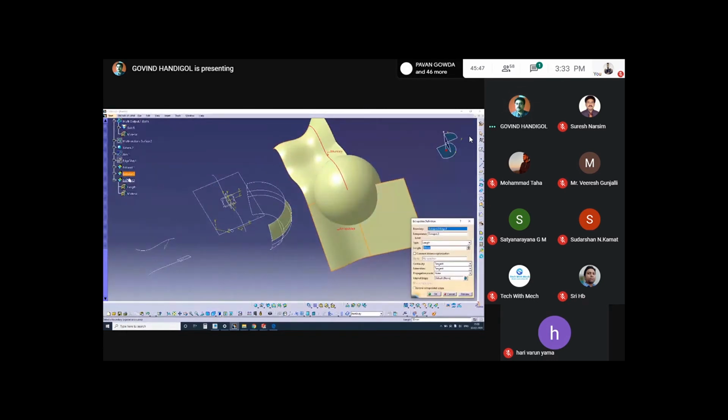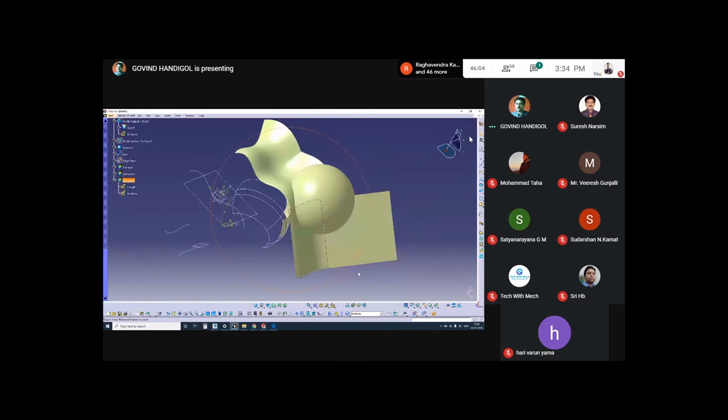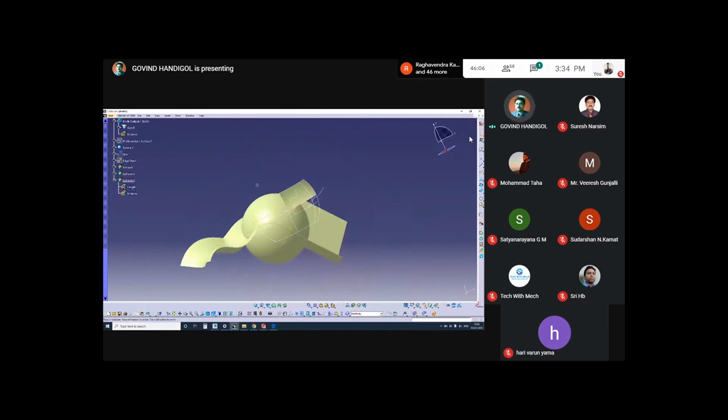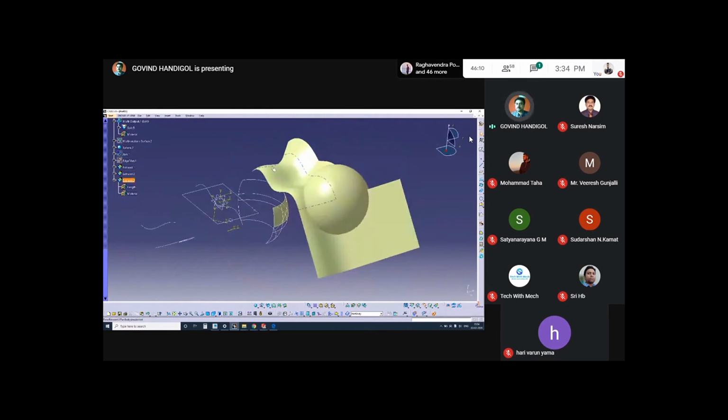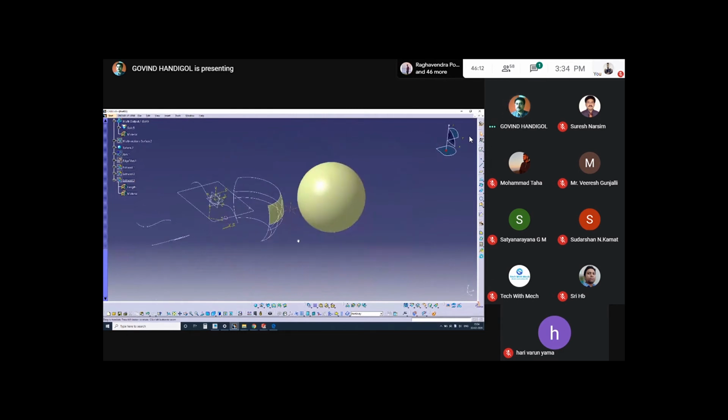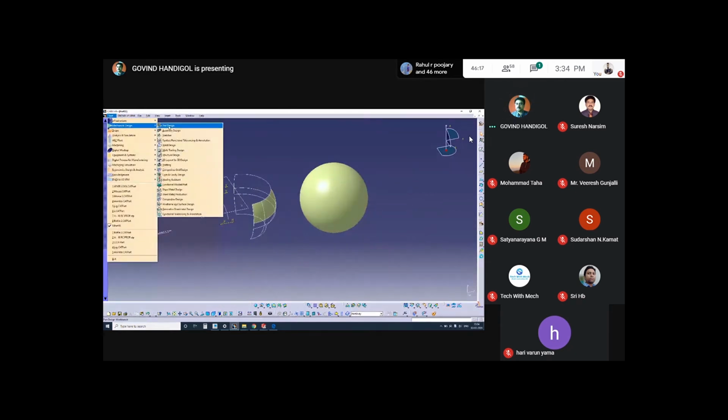50. You can give more also. So 80 it is not taking. You can plan like that, something. No, 60 also. Only 50 it is taking. No problem. Like that. See. Means you can cut it, you can create it according to your requirement. Like that, you can extend the surface as per your requirement.